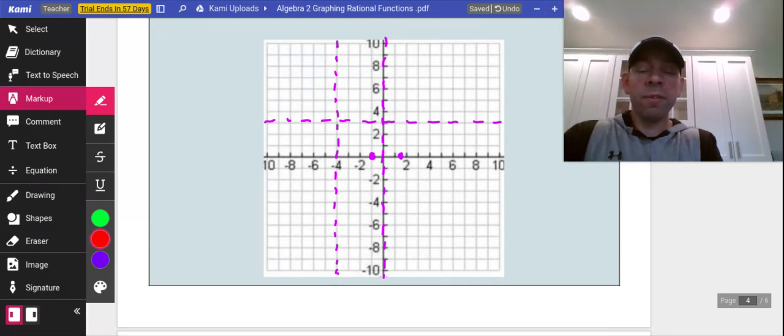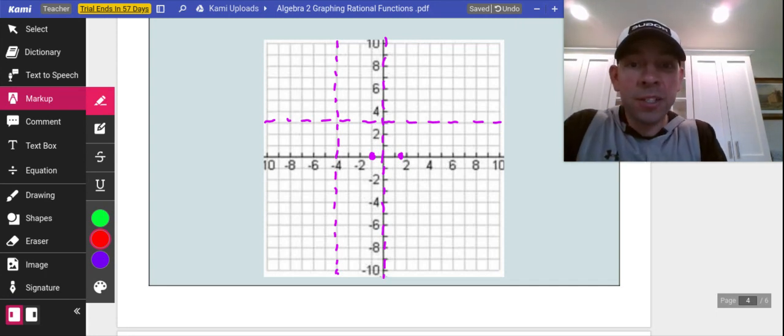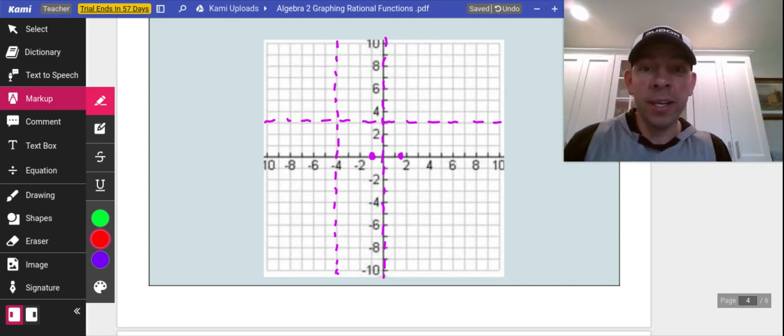So here's what I've got so far. I've got 2 vertical asymptotes, a horizontal asymptote, and I also found the x-intercepts at x equals negative 1 and at x equals 4/3, or 1.3 repeating. So now I'm going to make a table of values, and this is going to be the most challenging one yet, of course.